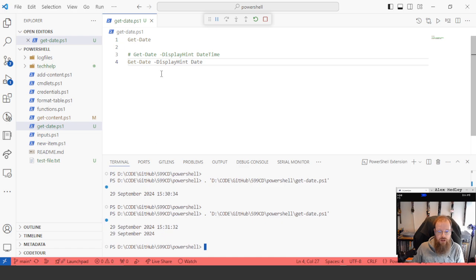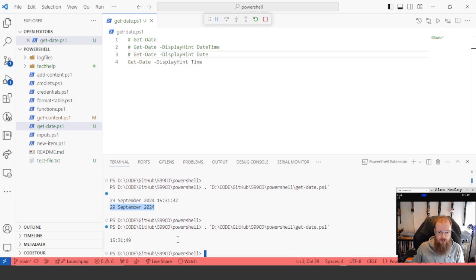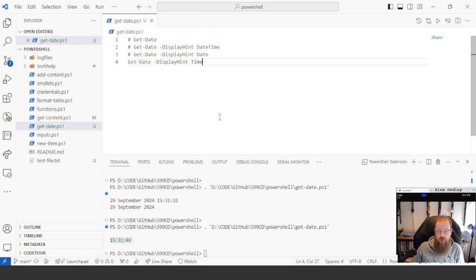And as you can see, it's just returning the date. We'll do this again and just do the time this time and run. You can see that it's just returning the time. So this is useful when you're just wanting parts of the output of getDate.